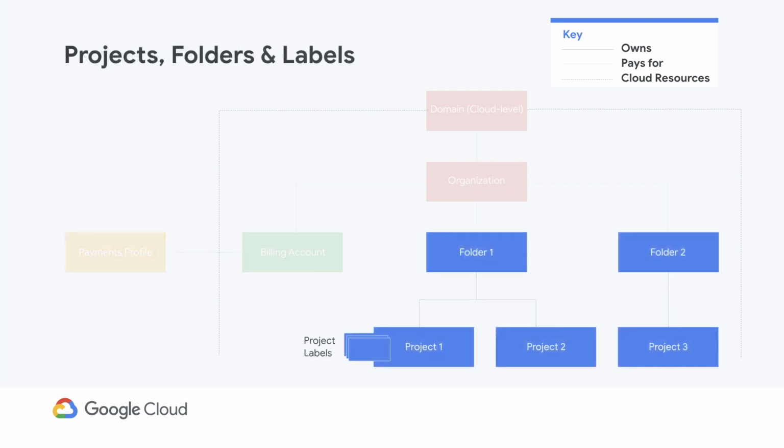Projects are used for grouping any resources like Google Kubernetes Engine or cloud storage. A project can exist under a folder, so it can be grouped logically to match your company's structure, as well as inherit any permissions from folders above it or from the organization at the top. Projects can also have labels across your entire organization, which you can use to horizontally group projects and services.